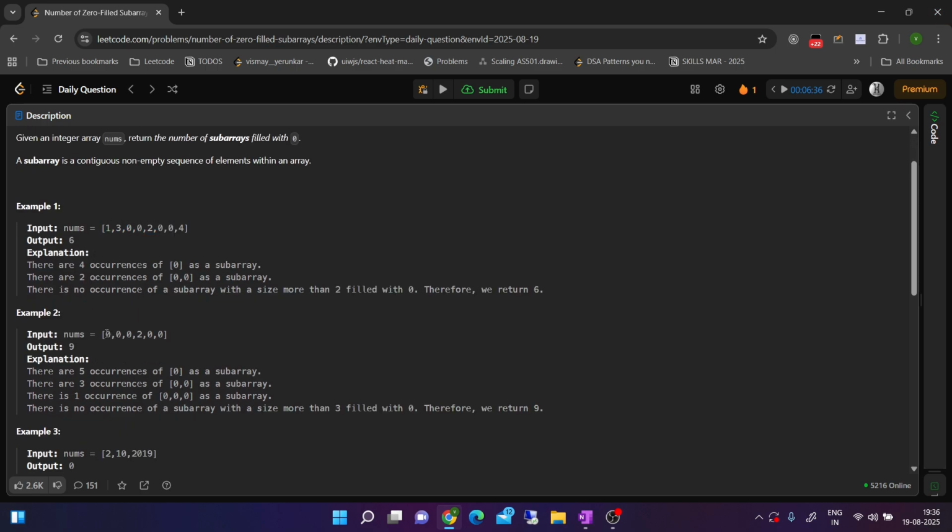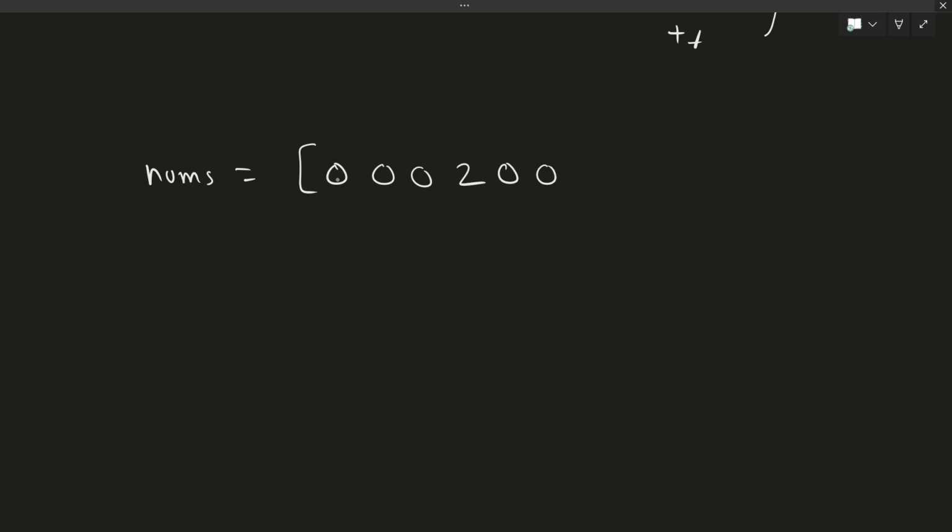Let's consider the second example. It is 0 0 0 and 2 0 0. Let's write it here. So again I have this nums as 0 0 0 and 2 0 0. Let's start with the same idea.